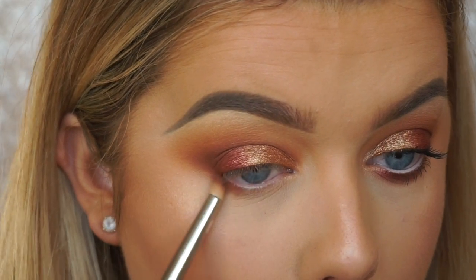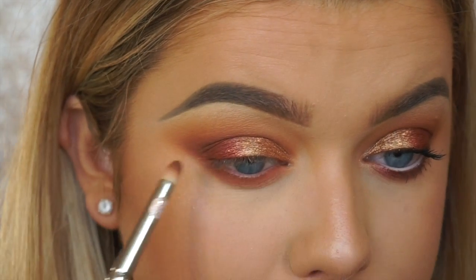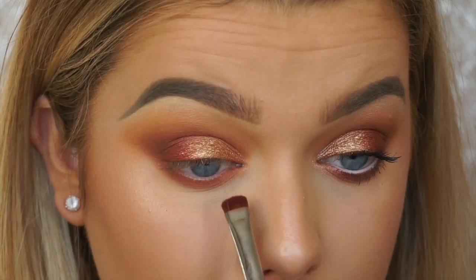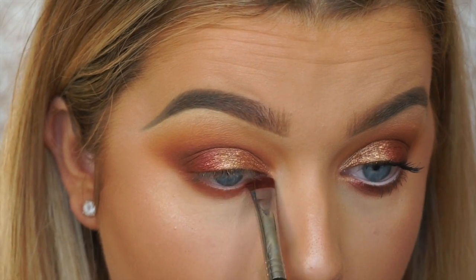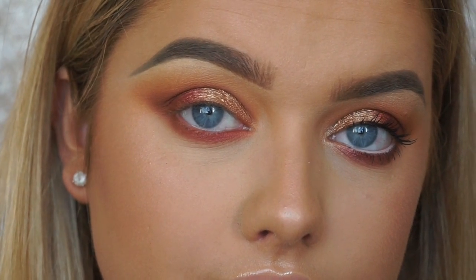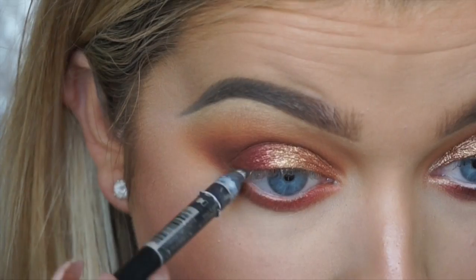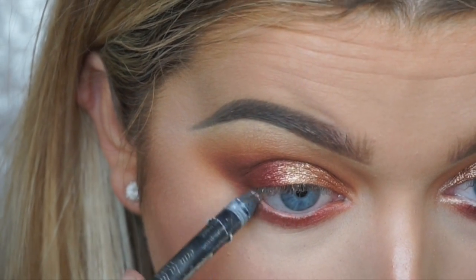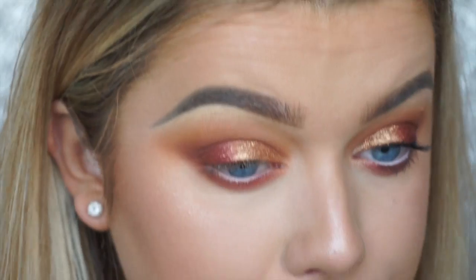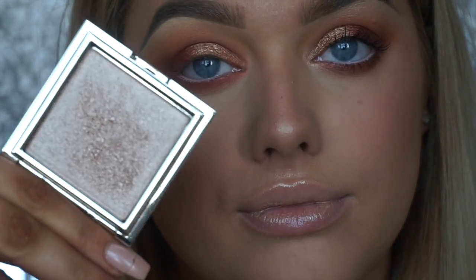I'm taking the Sidekick shade on a pencil brush and smoking that out along the lower lash line, connecting it into the shadow. Then going back in with the flat brush, picking up that purple foiled shadow again and placing it along the inner lower lash line. Then I'm lining my waterline using the Sleek Makeup White Noise Eyeliner — definitely one of the most pigmented white eyeliners I own and my go-to. It's from Sleek so it's super affordable. Then I apply the Jouer highlighter in the inner corner as a highlight.